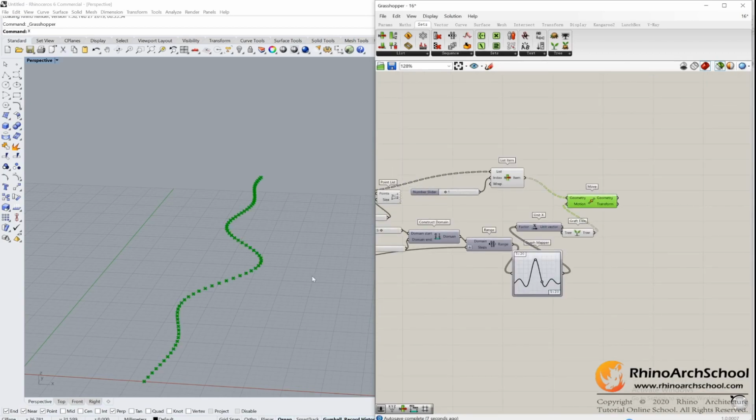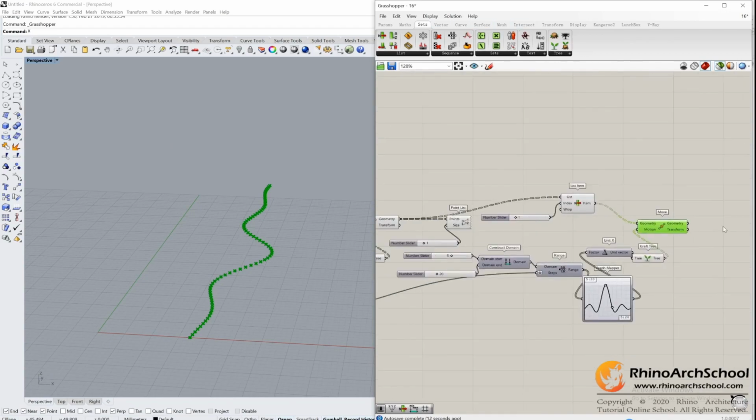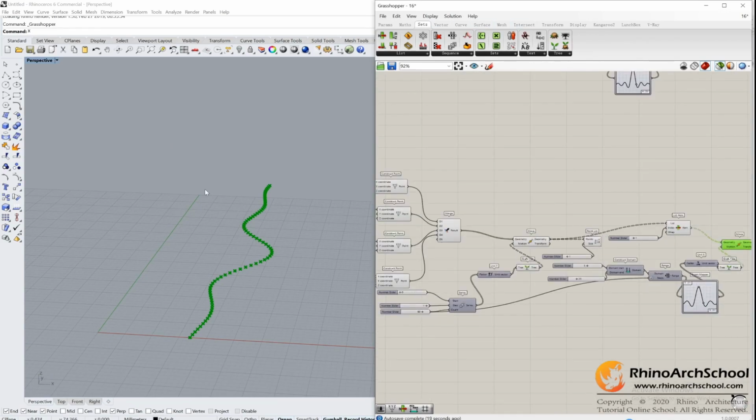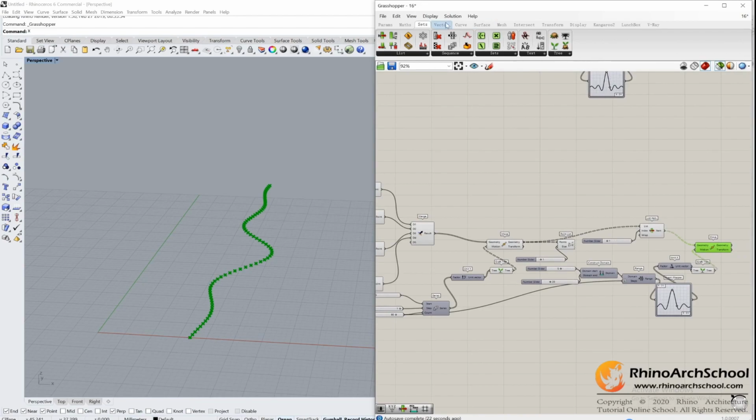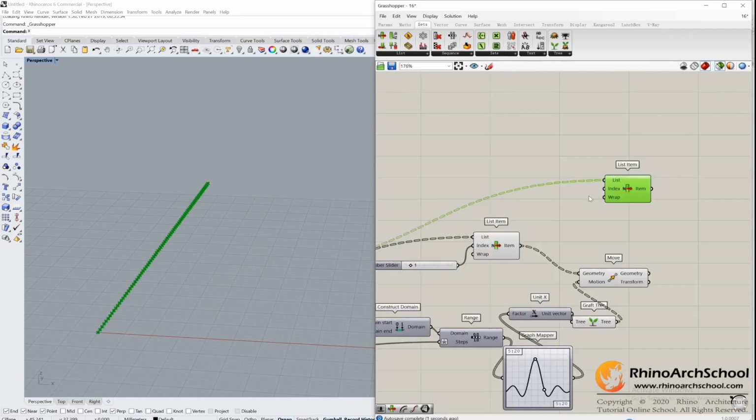And then I'm going to connect all of the points together. But before that, we need to pick the other groups too. So I still need to use list item and list from the geometries. This one will be 0.